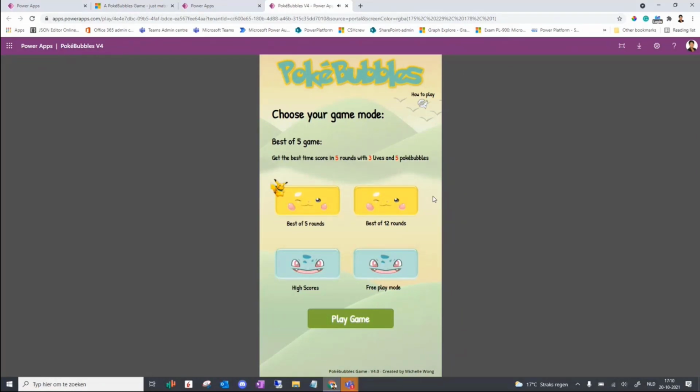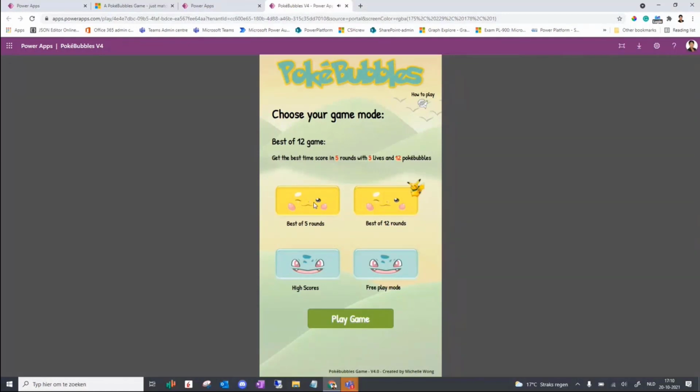I was thinking, how can I create a game with more fun in it? So there are 3 different play modes in this game. The first one is best of 5. In 5 rounds, you have 3 lives, and you have to finish within a certain time.